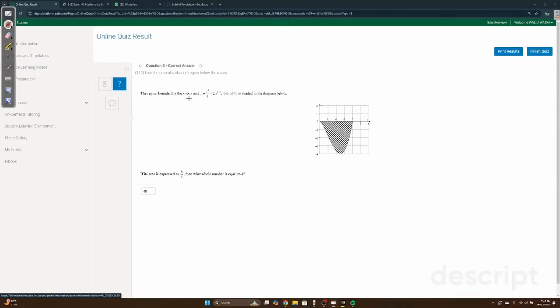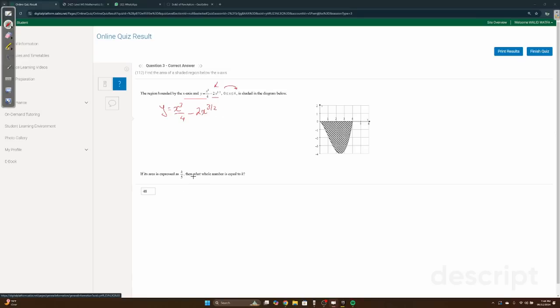The region bounded by the x-axis, y equals x cubed over 4 minus 2 x to the power of 3 over 2. I can't really see, but let me rewrite this because it's a bit small. x cubed over 4 minus 2 x to the power of 3 over 2 is the same as saying 2 square root of x cubed. Or you know what, let me keep it 3 over 2. They probably put it 3 over 2 for a reason. I'll see later.